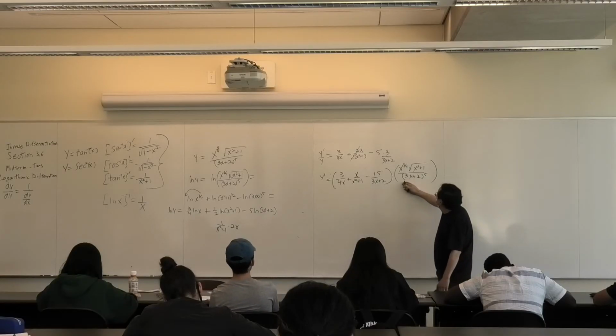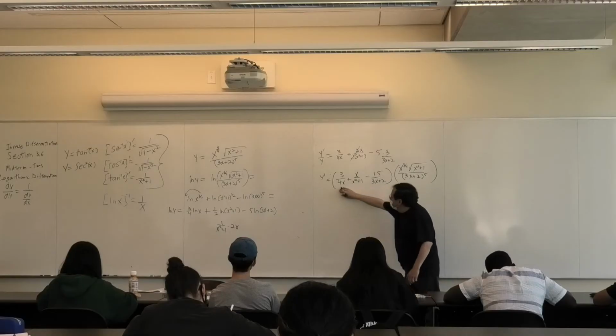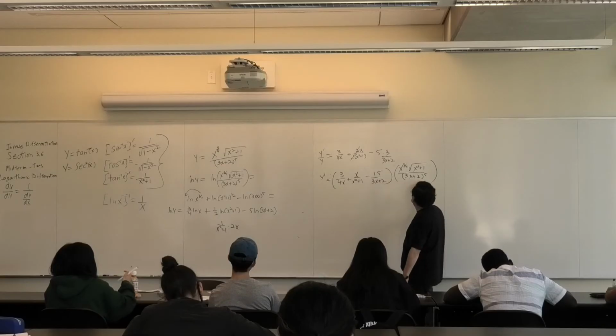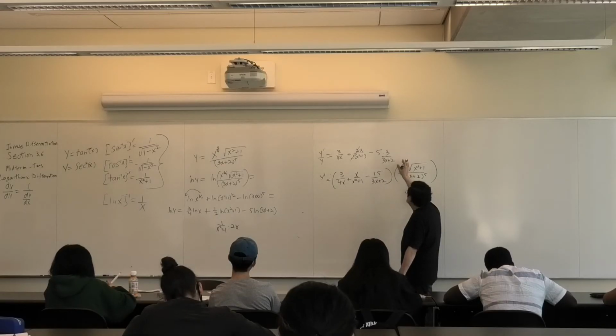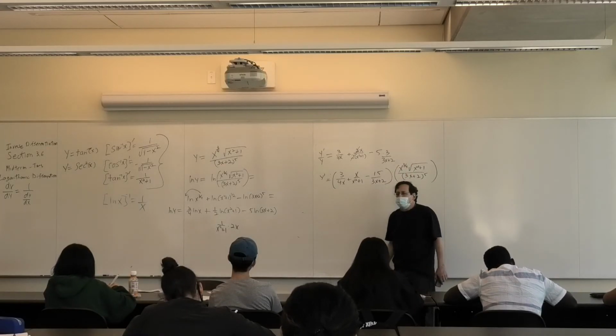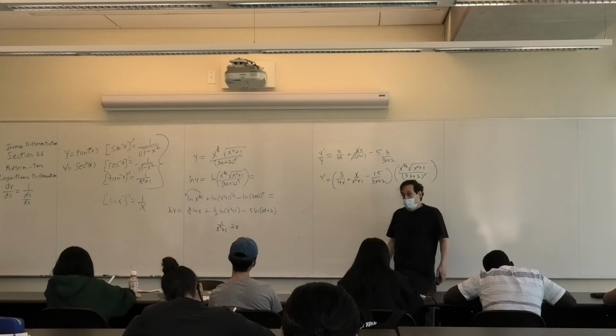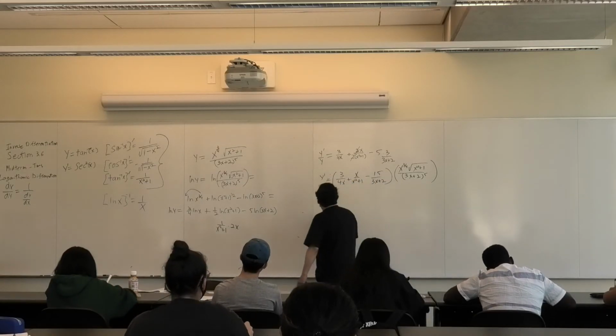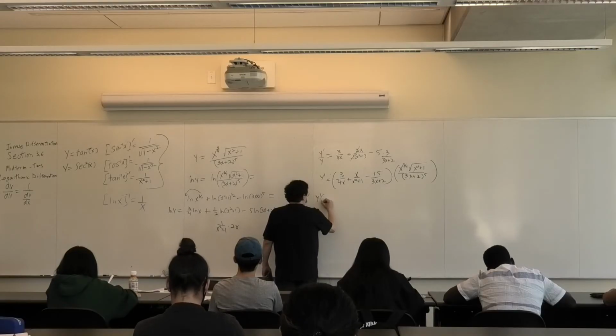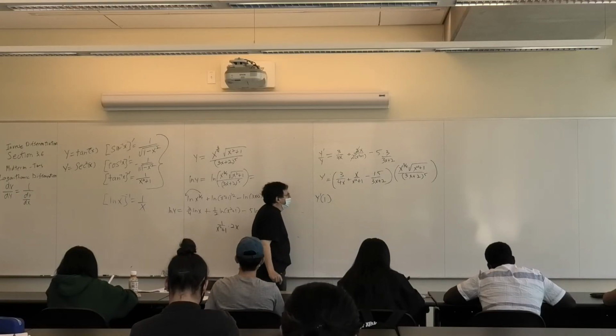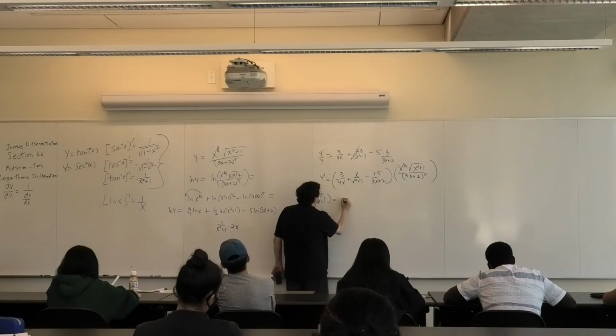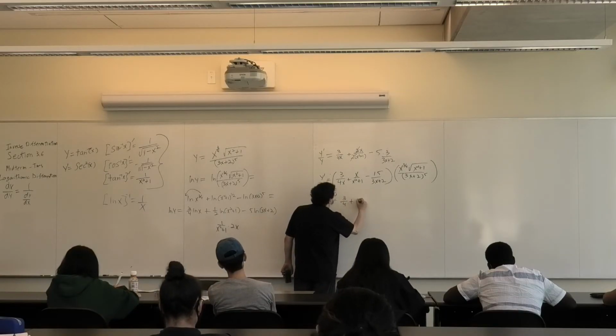I mean, we have no common factors here, and then we have this ugly thing. It's not going to look much better if I try and simplify it. However, if I ask a question like, what is y prime of 1? Wow. This isn't going to be very hard at all.